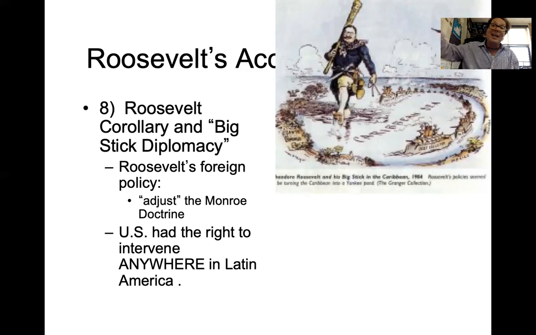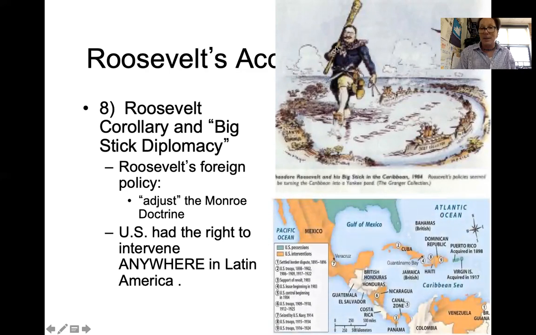And remember, he sent it on a world tour at the end of his second term as president as a warning to the countries of Europe. And really, I think it was primarily Germany that the United States was stepping out as a world power, as the police. Speak softly and always carry a big stick.